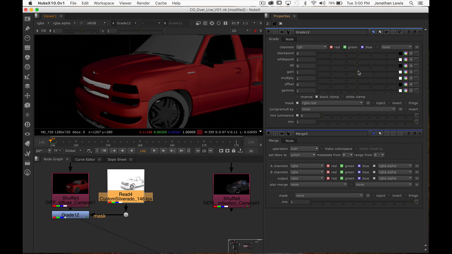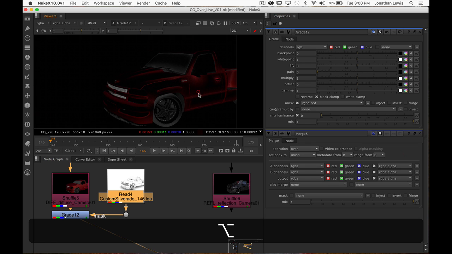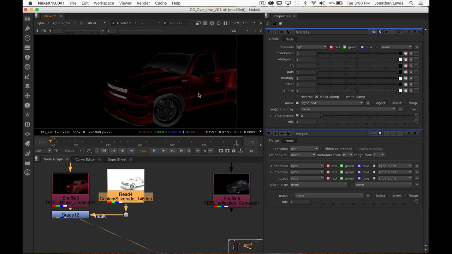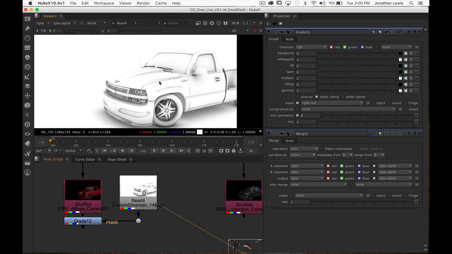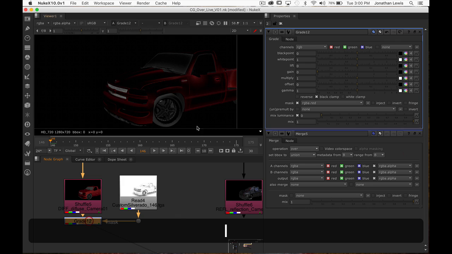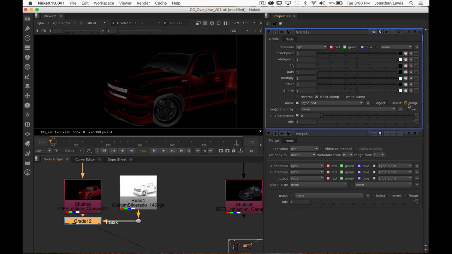I'm just going to grab the gain and yank it down, right? So it worked, but it worked backwards from the way we want it to work, all right? And the reason why is just the nature of how a mask works. A mask works where you're going to see the white, and where the dark is essentially where it's not going to work, okay? So if we're using our occlusion as a mask input, what we need to do with the occlusion or the mask input is invert it.